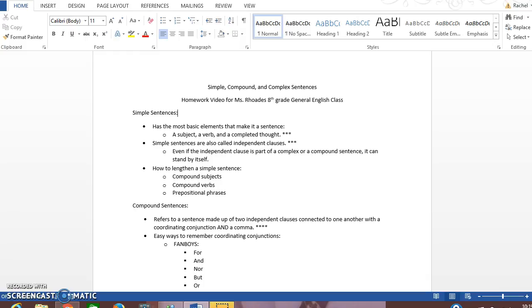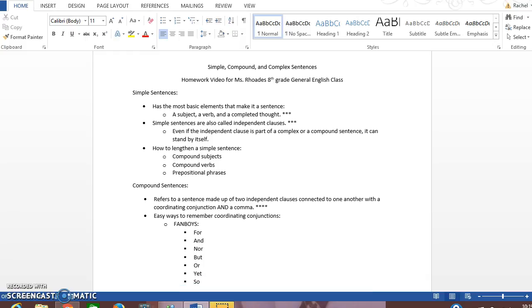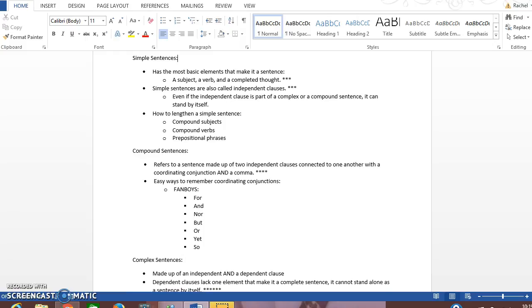All right, simple sentences are pretty short most of the time, something like, I ate the cake. So you want to make sure that not all of your simple sentences are boring. You can lengthen them and make them more interesting by using either compound subjects, compound verbs, or prepositional phrases. You don't have to use all 3 of these in every simple sentence, but they do help make it more interesting. All right, I'll do my best to keep that simple up there for just a little while longer while I explain the compound sentences. If you need me to stop talking, just make sure to pause the video so you can finish writing these notes, okay? So compound sentences.